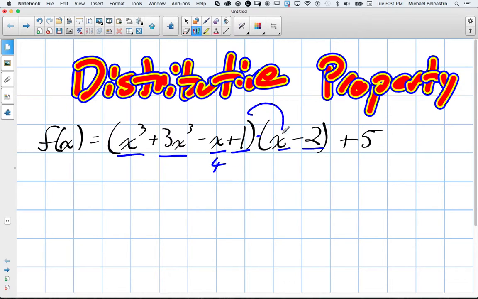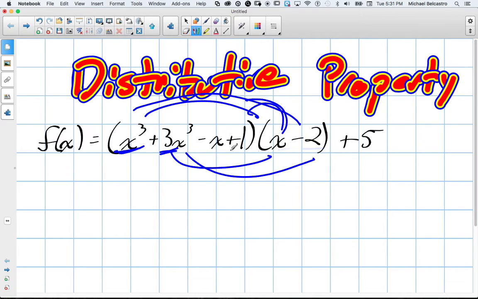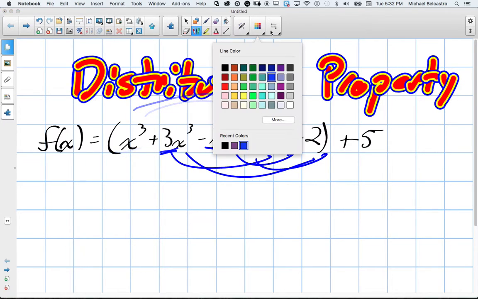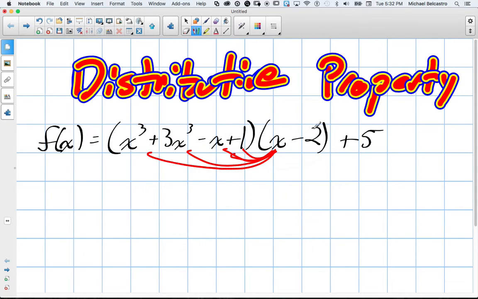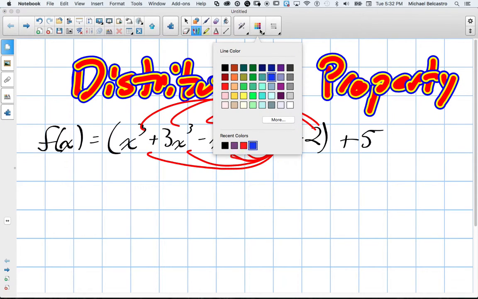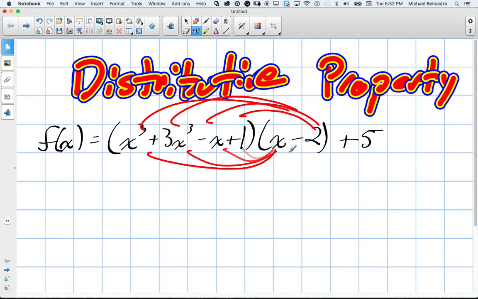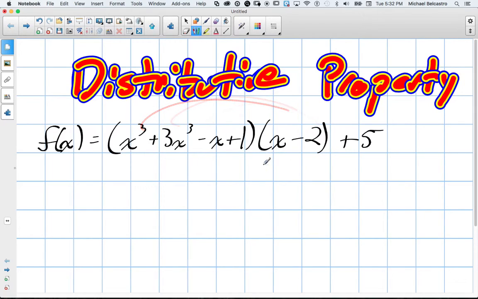The idea is that you'd have to multiply, sorry, you can do it either way. You can decide to take the first one, multiply it by both, second one by both, third one by both, fourth one by both, or reverse. The first one by all 4, and the second one by all 4. Those are both options in doing this, but we actually might want to focus on collecting like terms first.